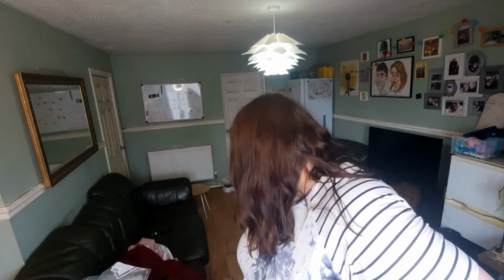The t-shirts, the only one I actually even somewhat liked was the red one. I mean, the black and white one was okay, just the material was really off-putting for me. So I'm going to go ahead and call this brand kind of a bust, which is really sad. I didn't want it to be a bust. I was so excited, but it is what it is, and I'm going to say it how it is, which is that these clothes don't feel good quality really. The materials they're picking are not very good quality. There's loose threads everywhere.